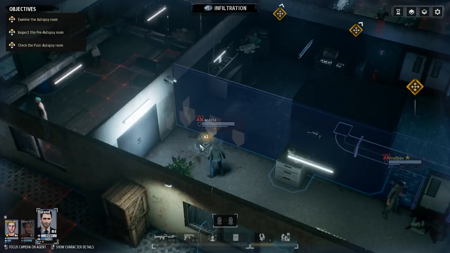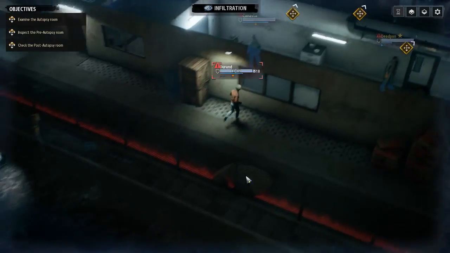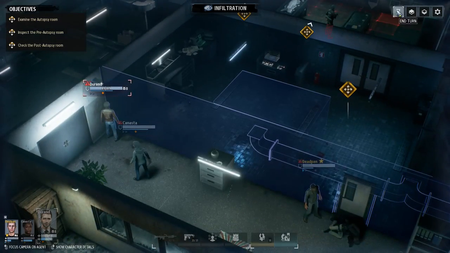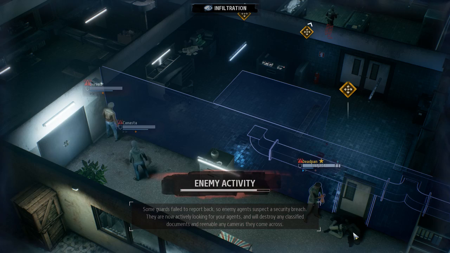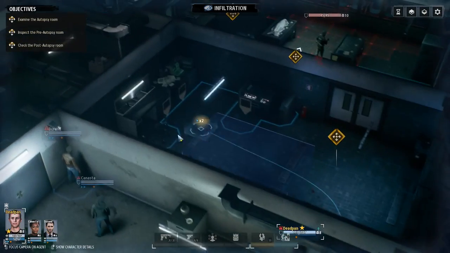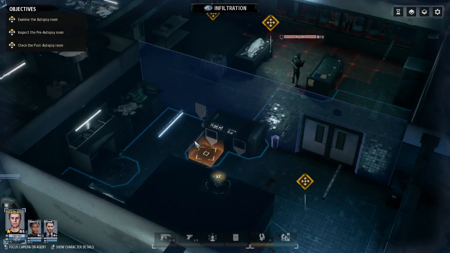Okay, so we're gonna move around over here. And next round we're gonna use the heartbeat sensor again. Ah, exactly. That's exactly what I was suspecting. So one of them was actually an enemy minion, which means the agent is now triggered. Has now triggered the immediate response.